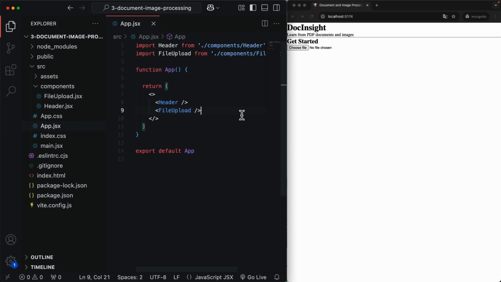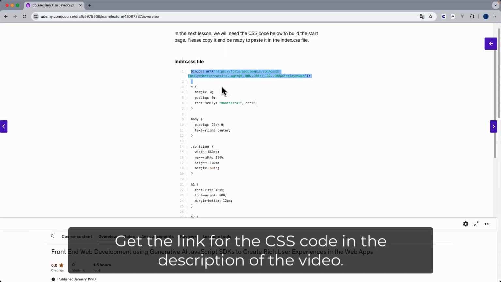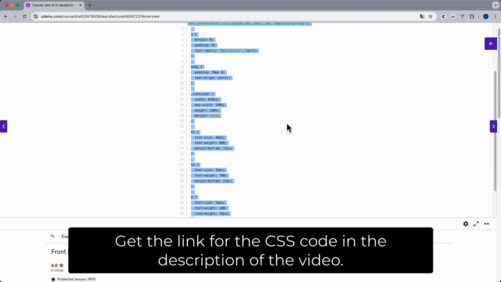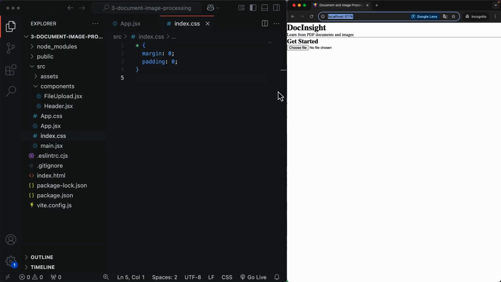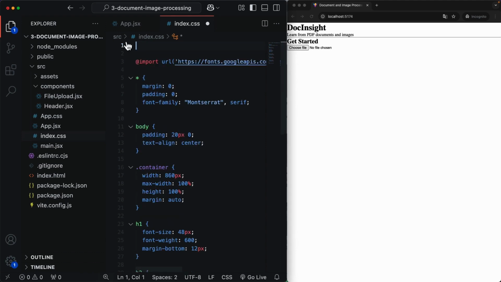So going to the global CSS for the app, which is the index.css. Now, as I've mentioned, to save some time, I'm going to be providing the CSS for this. You can copy all the CSS content that I left. We're going to go through this in a moment. First, let's just copy this, go back there, and we can paste it down here. Or actually, we already have the global selector, so we can reset things. So this one at the top is not needed anymore.